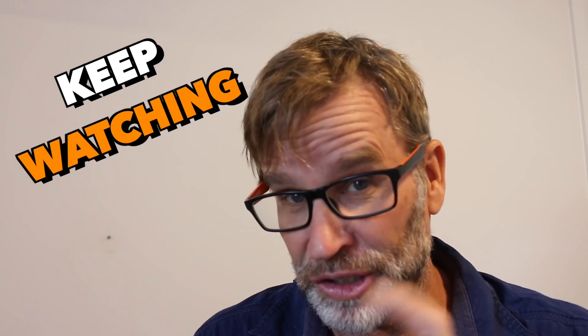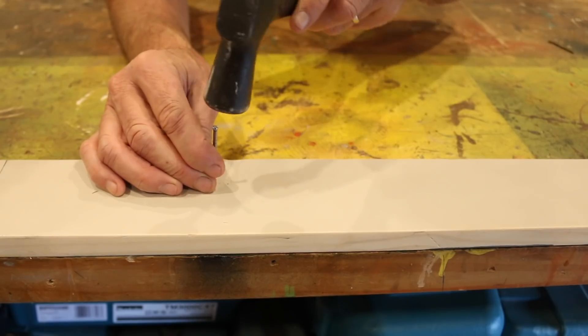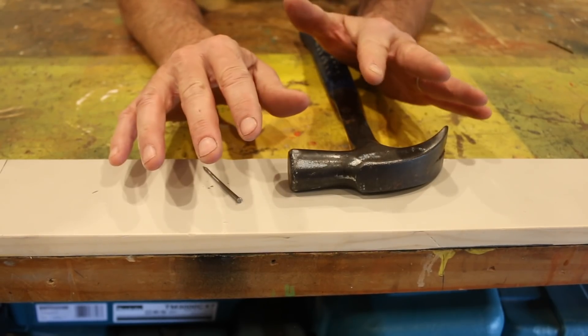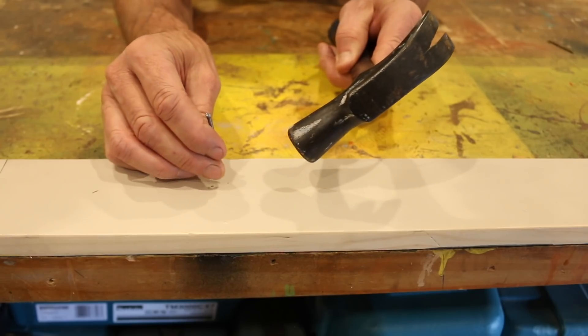Apart from the hammer being a weapon of mass destruction, I'd have to say that the humble old hammer would have to be the go-to tool for all home improvement projects. In today's video, I'm going to show you eight ways to get the most out of your hammer, and also show you a cool trick a little later on that will not only impress your friends, but also has the potential to earn you a few free beers. So make sure you keep watching. For those of you who don't pound in nails for a living, driving in a nail can be a daunting experience, because hammers and delicate fingers don't really mix.